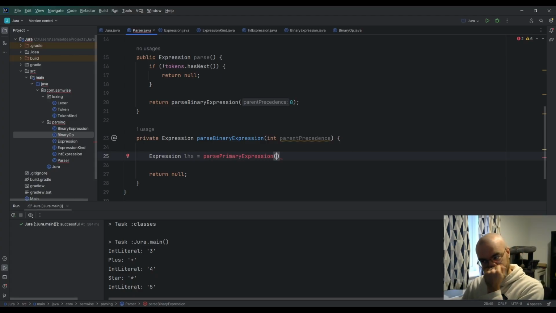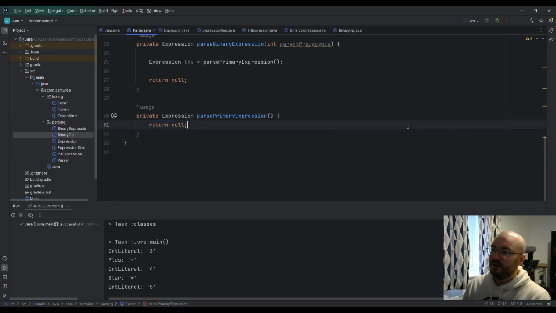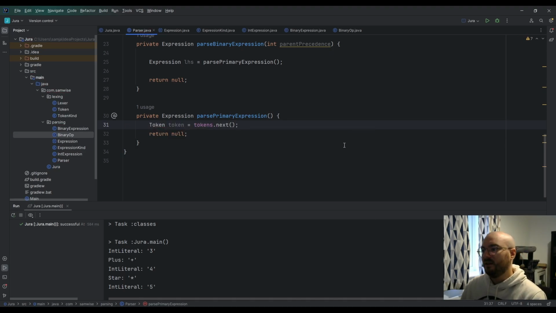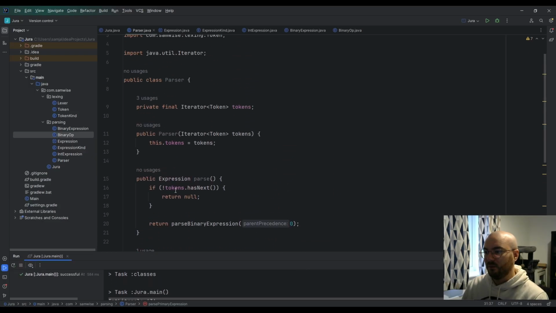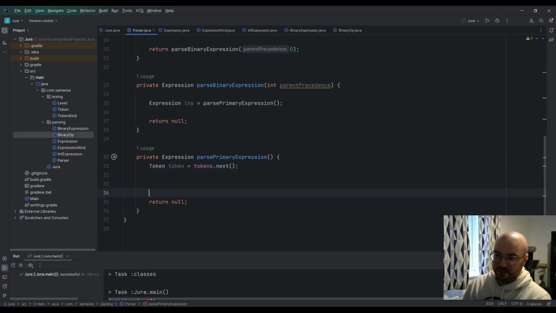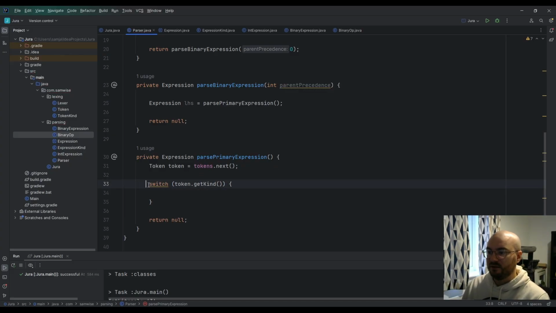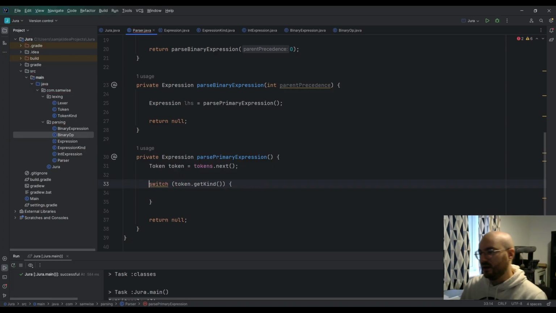These are our expressions that aren't binary expressions, basically, of which we only have one. So first of all, token equals tokens next, and we know we have a token because we checked. This might get a bit weird eventually. So we want to switch on the token kind. No, let's not worry about that.